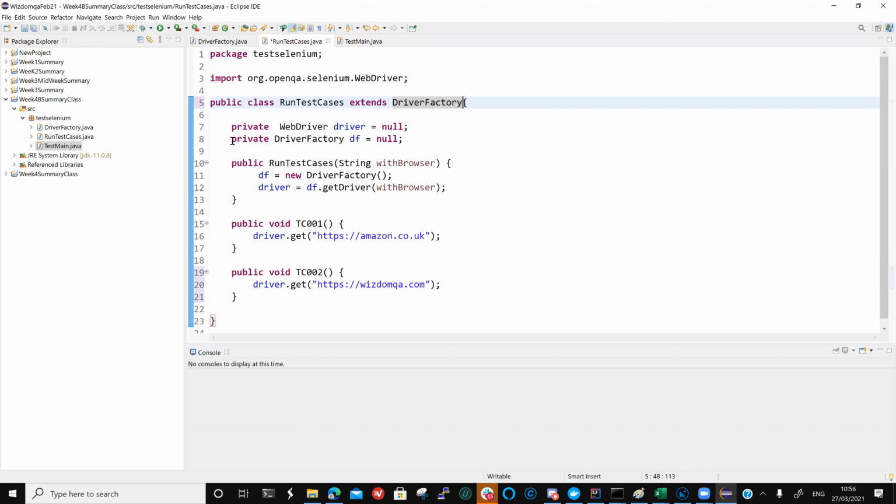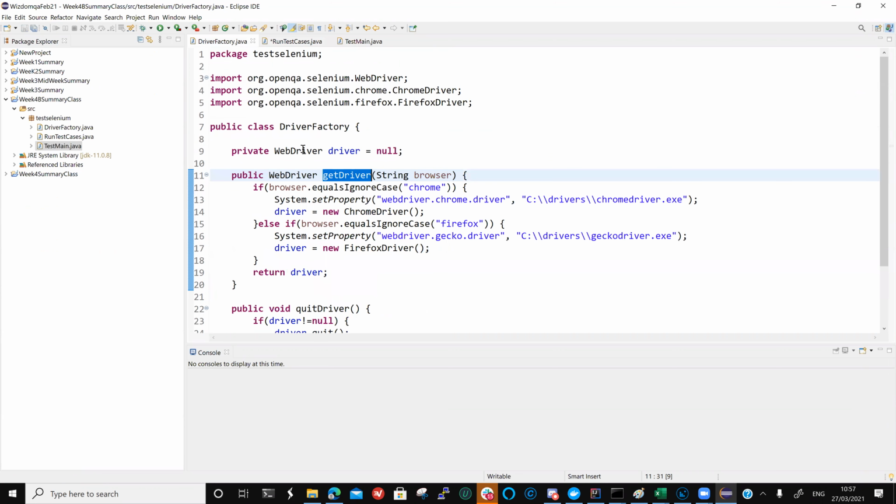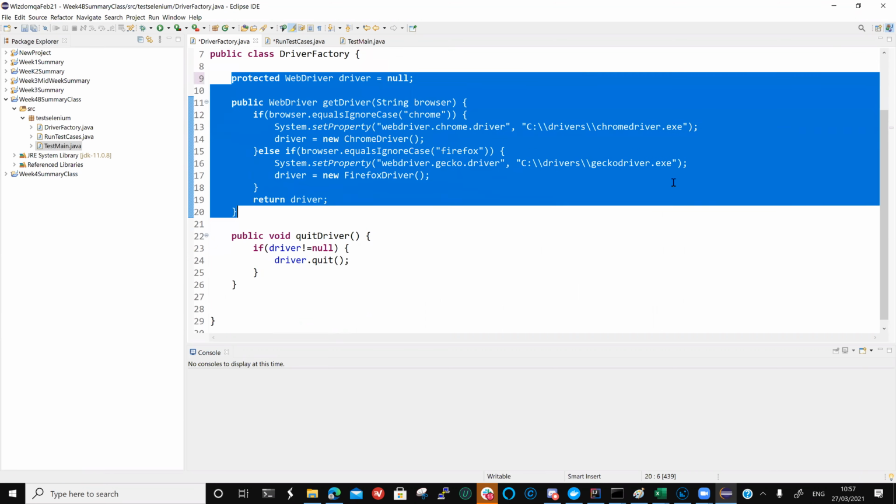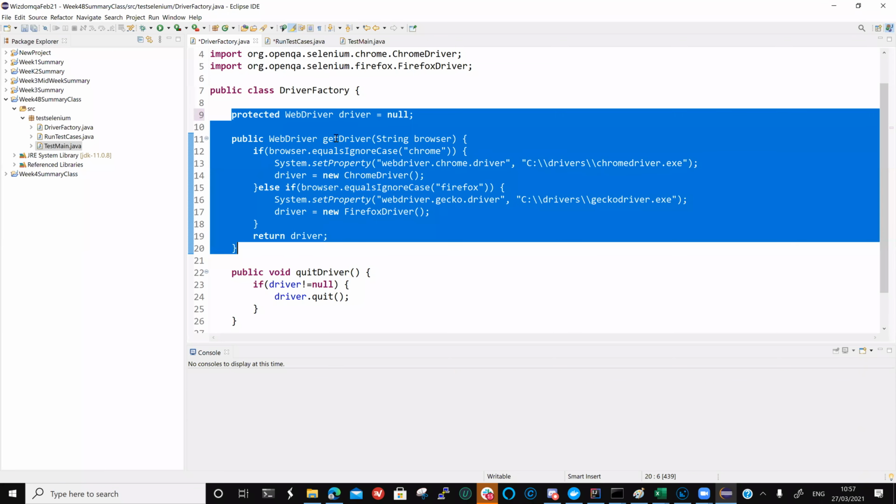In that situation, I don't even need this guy anymore. I take it out. No problem. I don't need the DF object at all. I can directly access get driver. And this get driver method is then returning me back a WebDriver object. Now your question is, what if I want to make this protected? You can, no problem. So protected. And you got this driver object anyways. That's fine also. Now all you can do is something like this, because this is a method called get driver.